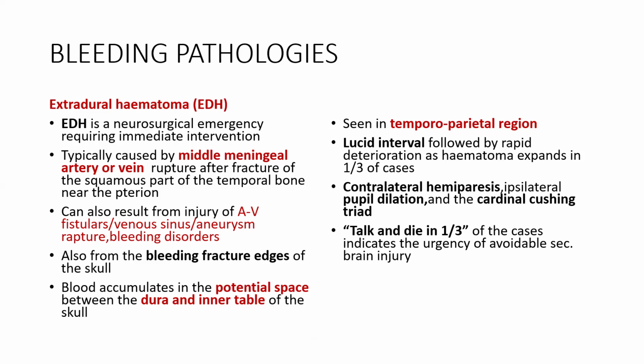So blood accumulates in the potential space between the dura and the inner table of the skull, and typically this is seen in the temporoparietal region, like you saw on the previous image of the CT scan, and I also show that in the subsequent slides. So classically, it presents with a lucid interval followed by a rapid deterioration as the hematoma expands, in 1/3 of the cases.